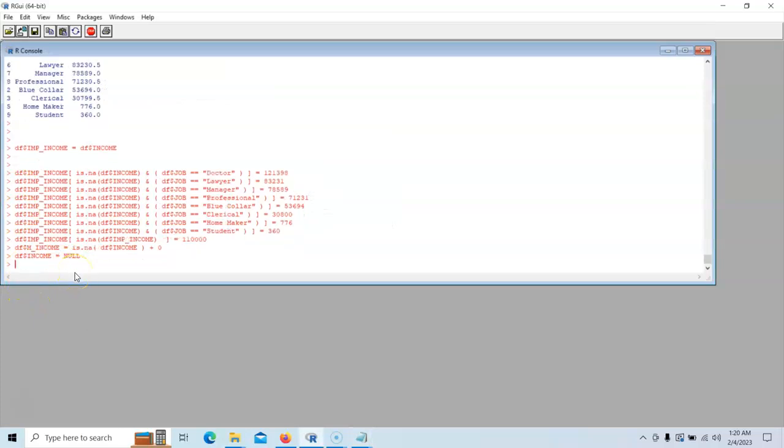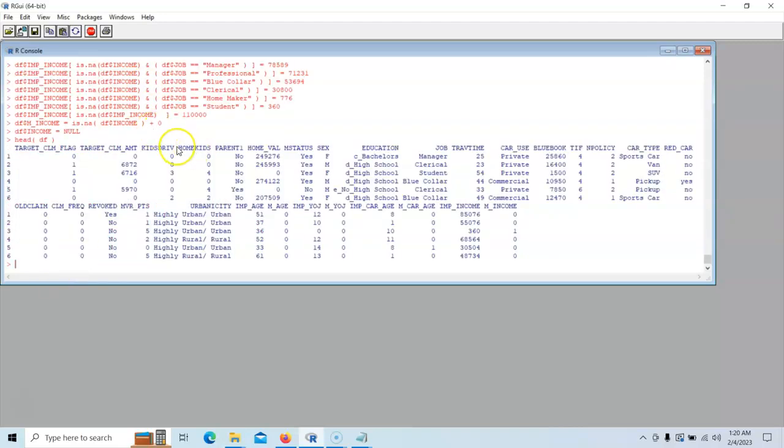And there we go. So now, let's do head df. And you can see income is gone. It's not up here anymore. But look down here. This guy here makes $360. Well, why? Well, probably because he's a student or a homemaker or something. Yep, student. He's a student. So this guy's a student. And actually, I said he. It's a female. And she is a student. And so therefore, we don't know how much money she makes. So we're going to guess, because most people in our data set make $360. So we're going to guess that's what she makes. Maybe she makes more or less, but it's a good estimate. So there you have it.